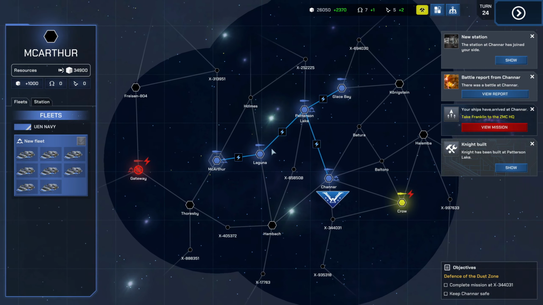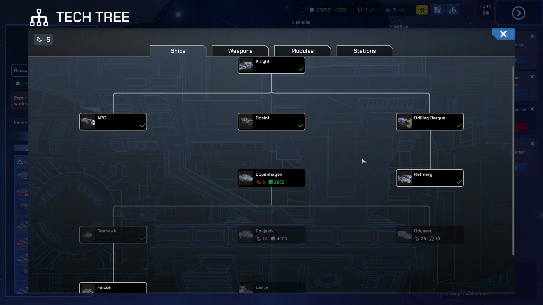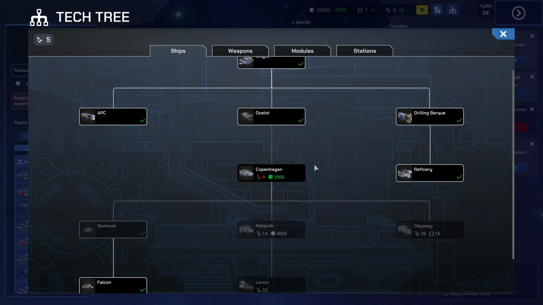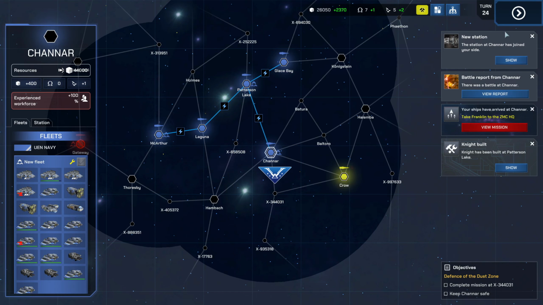So we've got little fleet there, which is good. How many research points do we have? We're making two a turn. Holy shit. Oh, I would like a Copenhagen. That's like a carrier. I would like a carrier.